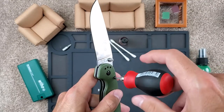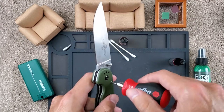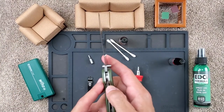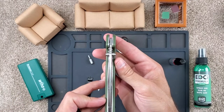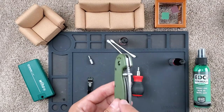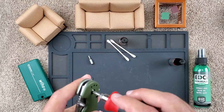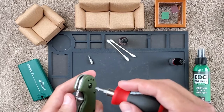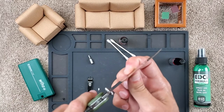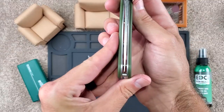We're almost done here. I'll make sure to tighten everything up once everything's together — fairly straightforward process. I have it reinstalled and it's perfectly centered right now — I'm very happy with that. It was off-center before, favoring the lock bar side. There it goes off-center again. I want to make sure there's no blade play — it doesn't seem to be — so I think that's good and centered.